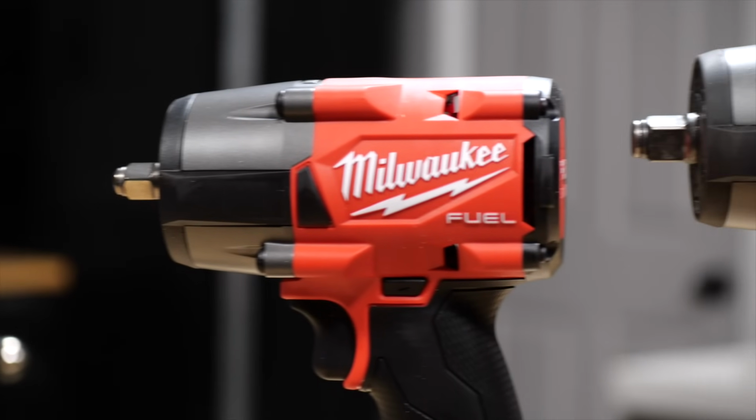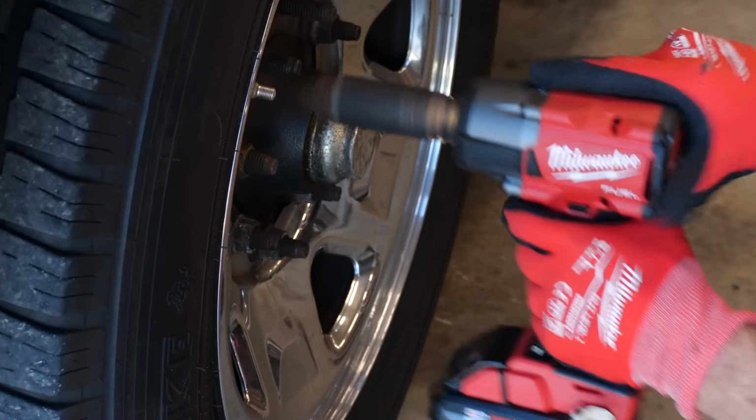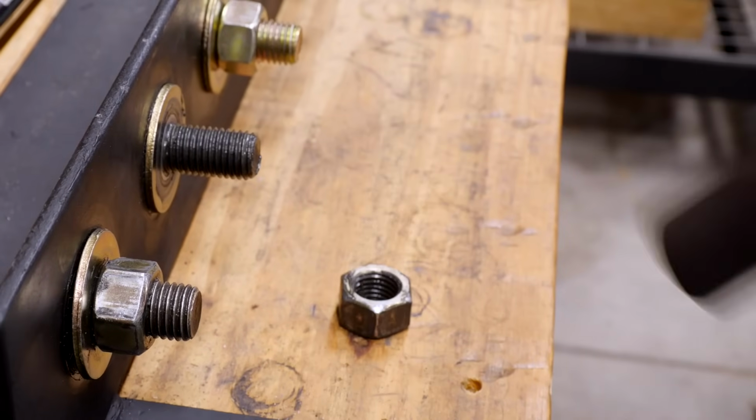Impact wrenches, on the other hand, have a square drive on the front. Sockets and some other accessories fit onto that, and it's what you're going to want to use with hex head fasteners like nuts and bolts and even timber screws.